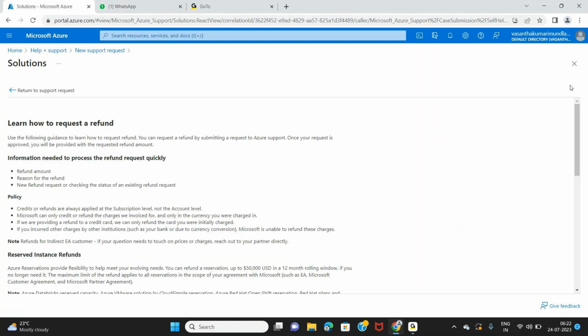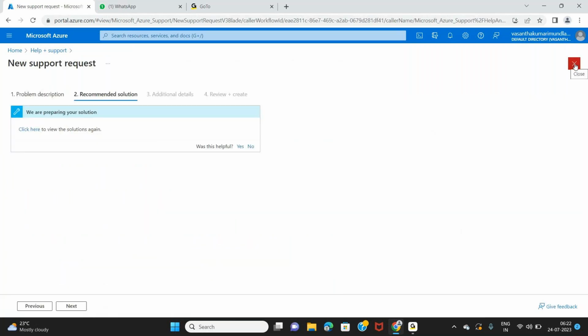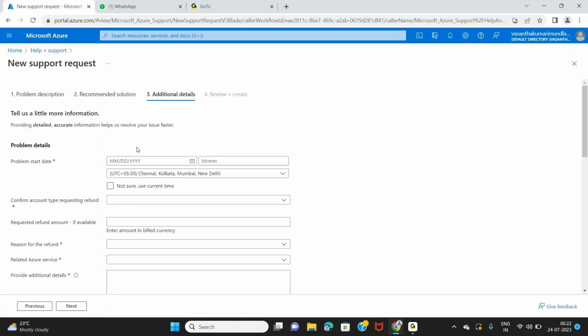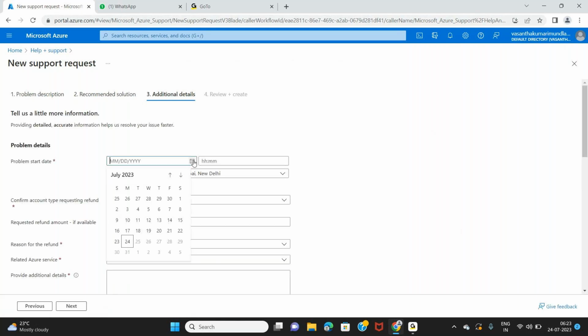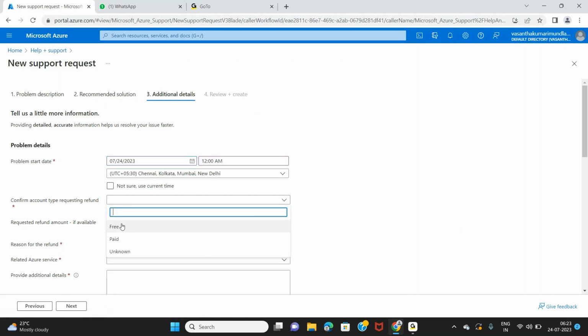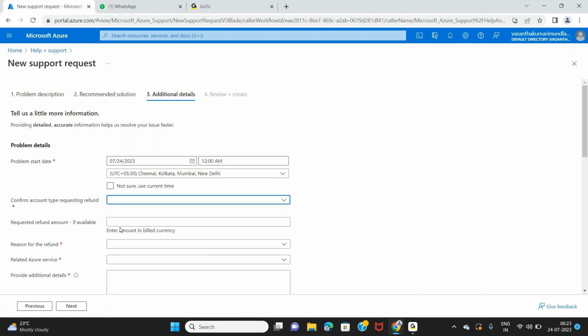Okay, I'm gonna click. So it is giving us some recommendation, right? So I'm gonna click on this close button and next. Now the date, today's date, right? And confirm account type, requesting refund, free trial, for example.